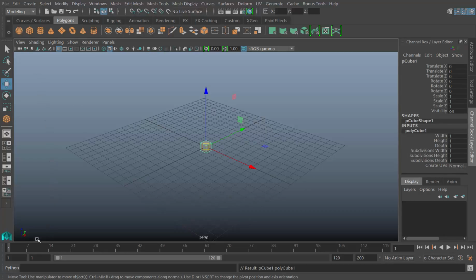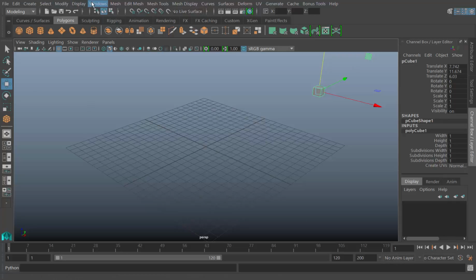If you notice, there's this little icon in the corner of the screen that has an X, Y, and a Z. Now that corresponds with these three arrows, which ultimately correspond with these three values. So if I drag the cube in this direction, you can see that the X value changes. If I drag the cube in this direction, you can see that the Y value changes. And if I drag the cube in this direction, you can see that the Z value changes. Now, depending on your preferences, the up vector, or the up direction, can either be Z or Y.